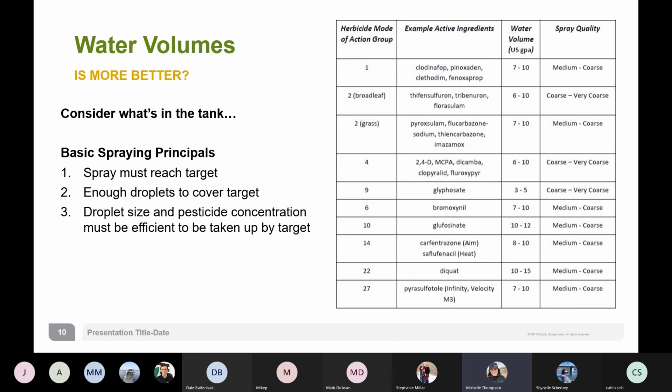In a situation with herbicides, probably 15 gallons is unnecessary because you're going to reduce that pesticide concentration and you're not going to see the results you need. Whereas with a fungicide, you definitely want to increase that water volume to at least 15, and you're still going to be happy with the concentration, but it's going to produce droplet sizes that are going to penetrate that thick canopy. So just something to be aware of. There's no right answer, but like I said, I'm a huge fan of that 7-gallon. It's kind of a happy medium, and going with a coarser nozzle.